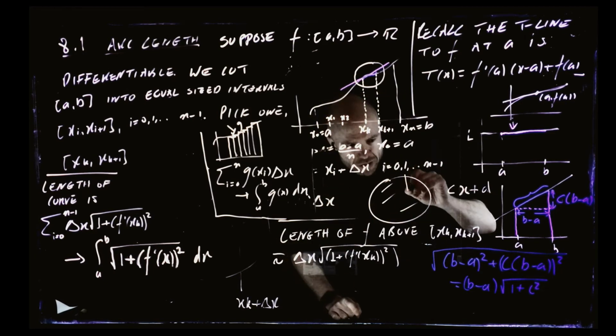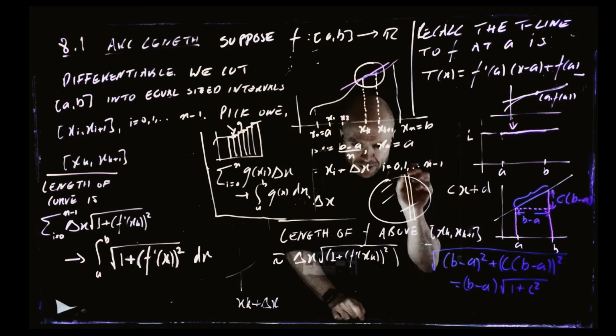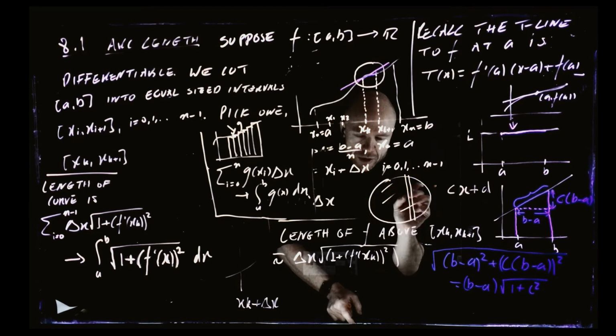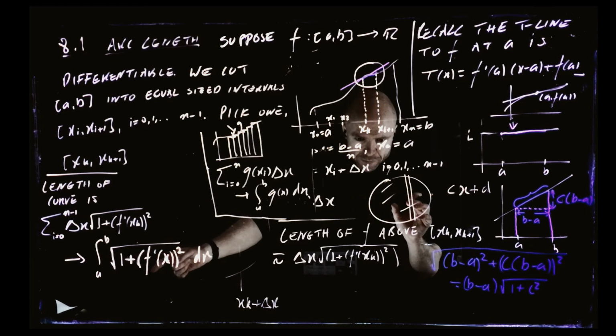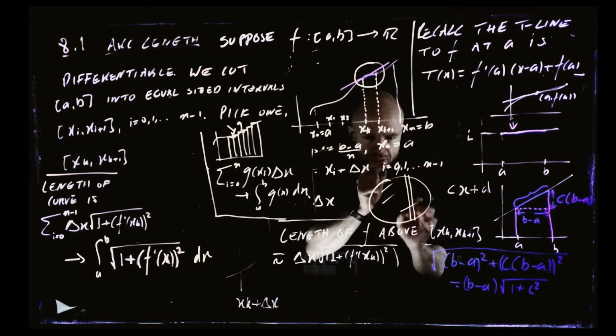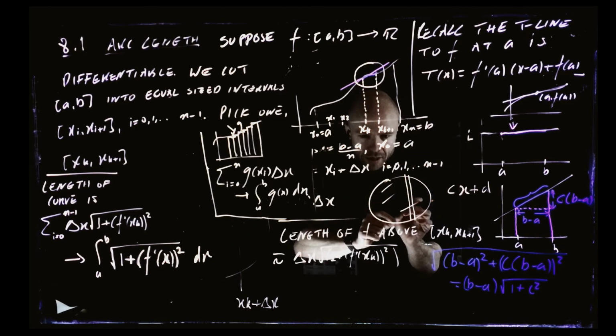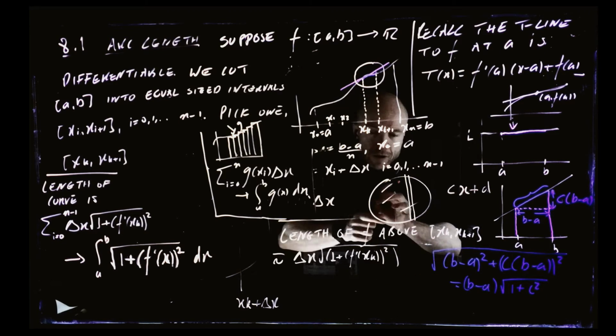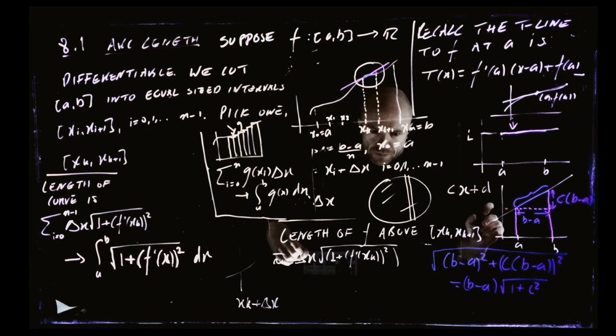And the way you learned that was just considering cutting this up into a little tiny thin slice and then adding up the thin slices. And then we passed to the limit. That's exactly the same procedure. So every single formula in calculus works this way. You look at a tiny, tiny scale, you understand things on a tiny, tiny scale, and you let the scale go down to 0, and then you go from a sum to an integral.